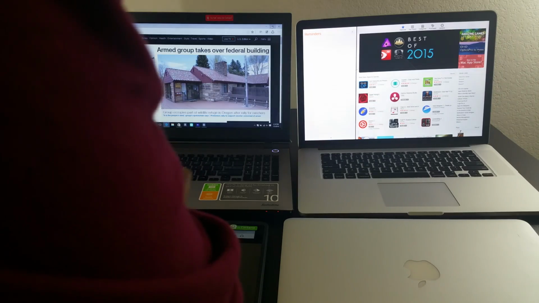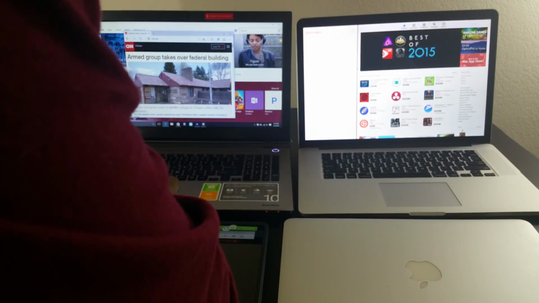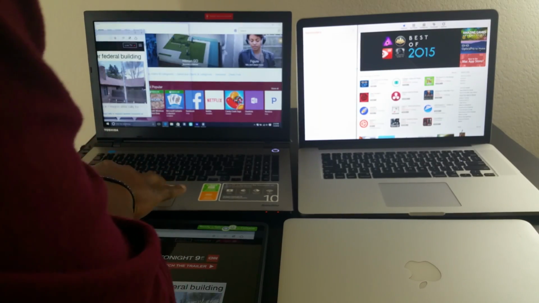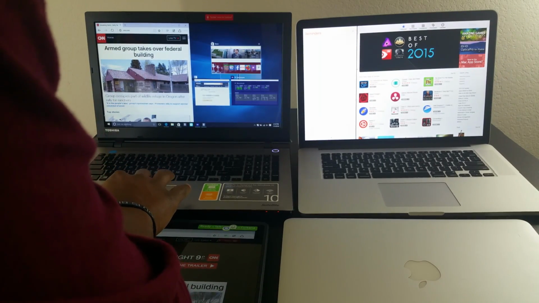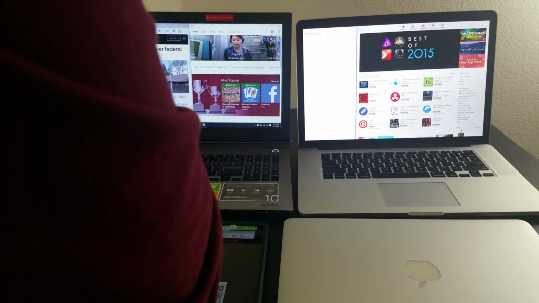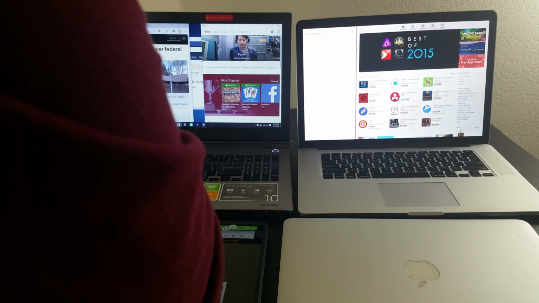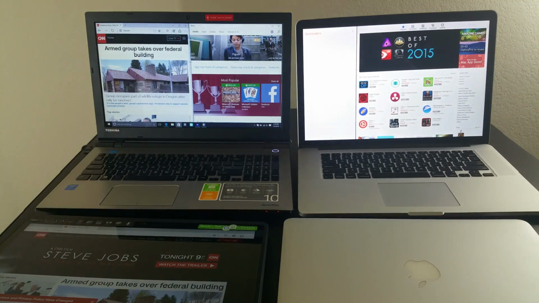Now Windows is actually a little easier. You just minimize, you drag, and snap, and then you pick the other one. And then you can also change the size. You can resize it if you want. So, it's nice that El Capitan does have that feature now, because it didn't have it before. But I do think that Windows 10 does execute the multi-window a little bit better.